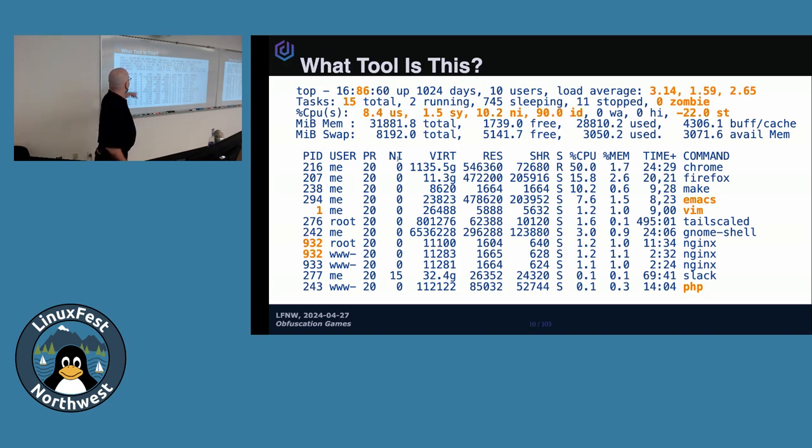Okay, so here's the answer key. Y'all missed that there's more than 60 seconds in a minute. This is not a bug. You can have 60 seconds in a minute, but only once every so many years. If you sum up the CPU usage, it's more than 100%. There's your PID 1. We have two processes with the same process ID. Shouldn't happen. In fact, they're by different users, just to make clear. No way in heck would I be caught dead with PHP running on my system.